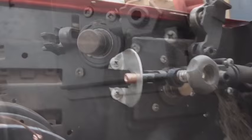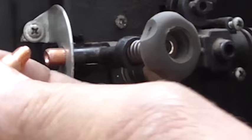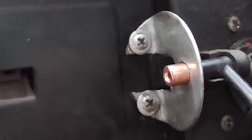what I did here is I got another tip. I drilled a hole in it. I tapped into the plastic and then I fitted that in there. I cut off the end. I opened it out with a countersink, so the cable slides in quite easy, and then it works mighty fine.